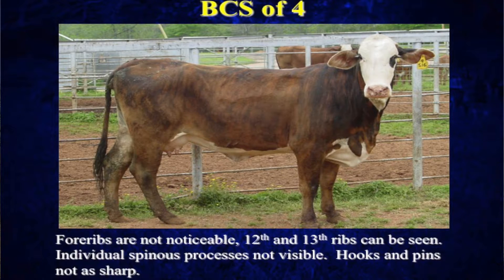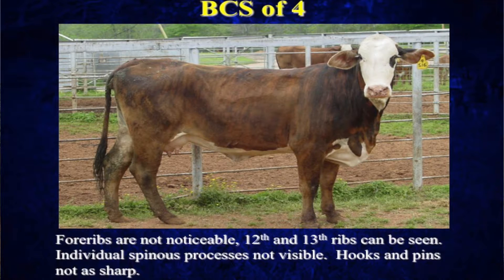A body condition score four cow — as our cows are weaning the calf off, this is probably more of an optimal time stage as far as condition-wise. That's going to be somewhere between 75 and 100 pounds difference between a body condition score four and five. On this cow, we can see she's got some fat behind her shoulders. The last couple of ribs we can see a little bit. She's got a little covering over her hook bones and pin bones, but they're still a little prominent. Not near as thin as that body condition score three cow.